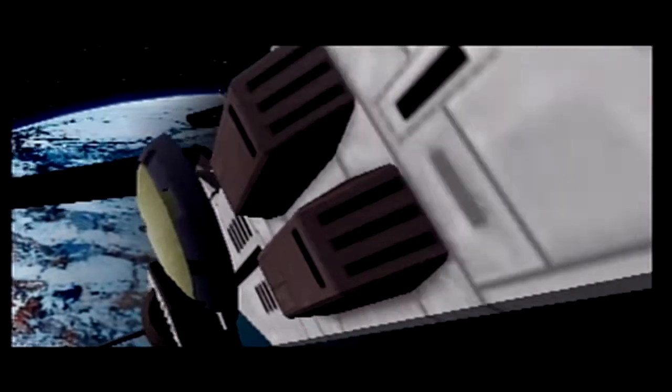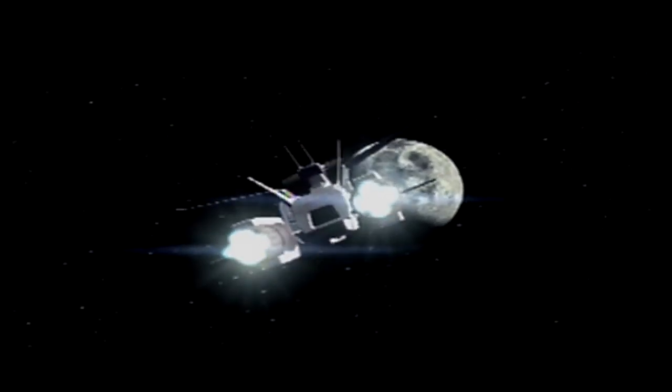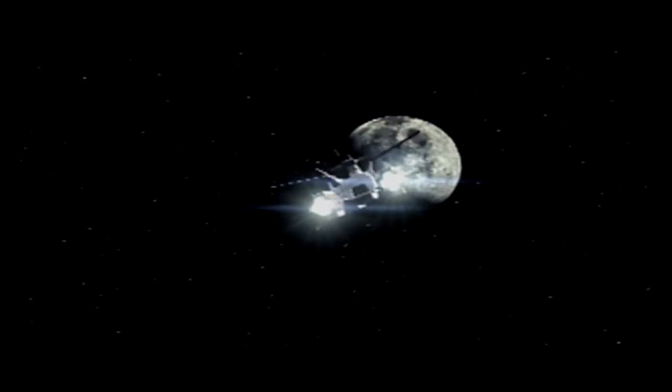It just lifts lazily upward. Yeah. Pegasus Class Assault Carrier White Base.